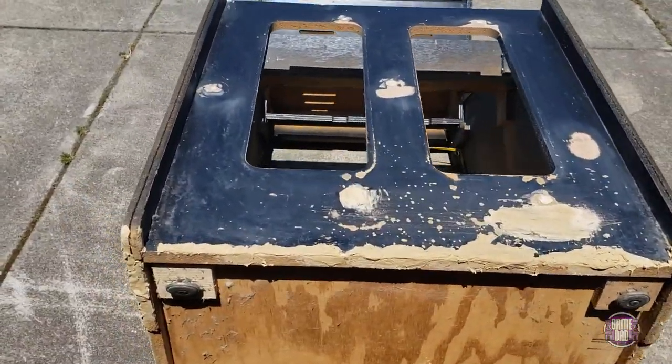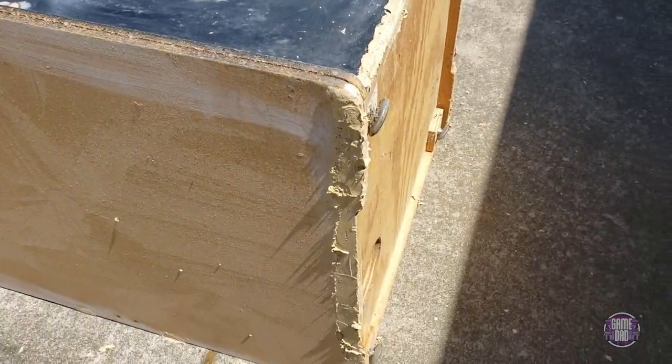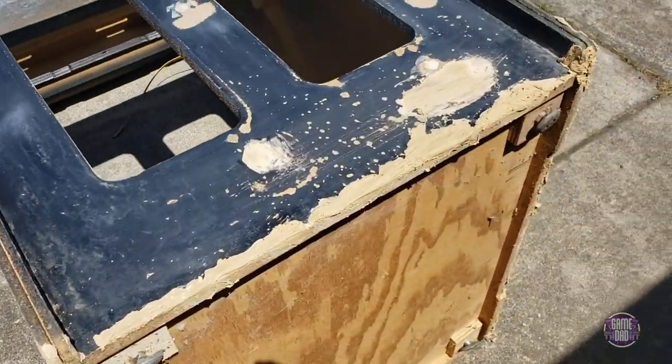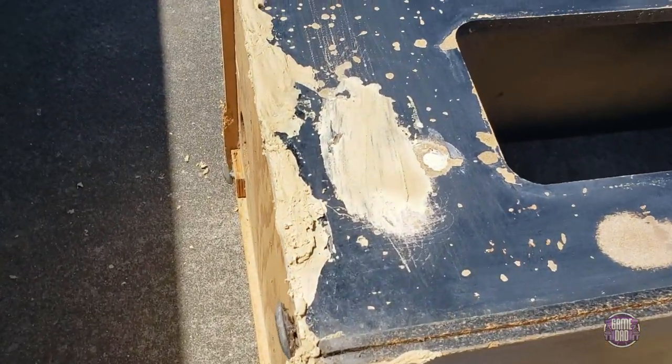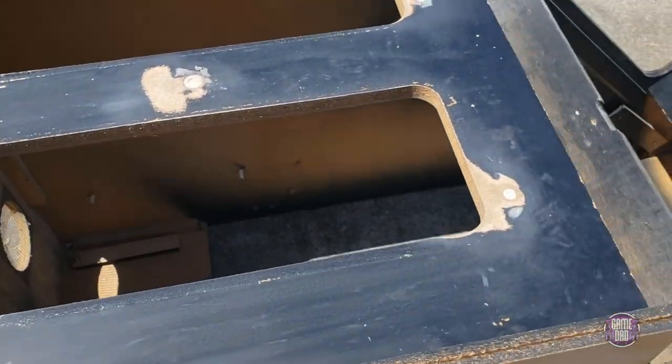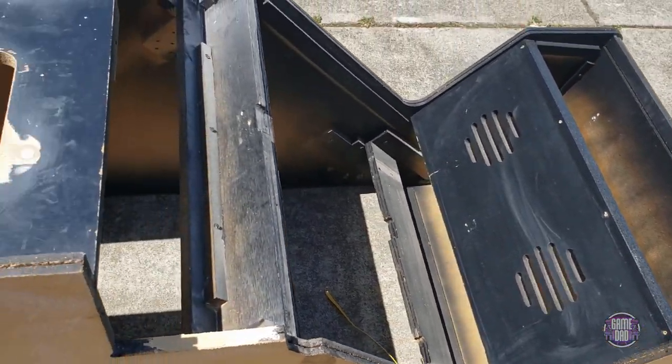All right, got the initial layer of the wood filler all sanded off, and got the vinyls off of both sides. No more artwork. Then had to repatch a couple of areas, so waiting on that to dry, then we'll get it sanded down, and this is ready to repaint.